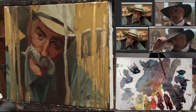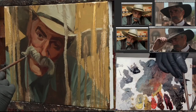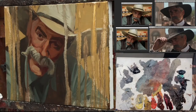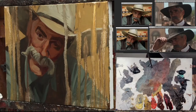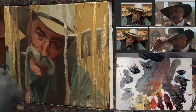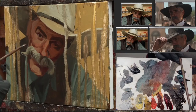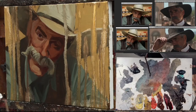You don't have to paint the outside edges of everything. The eye tends to piece stuff like that together. You don't really have to paint in every detail. It ends up being a little bit of an illusion. I think of it as a game of how much can you get away with? How little can you put into it? How little detail can you get away with?